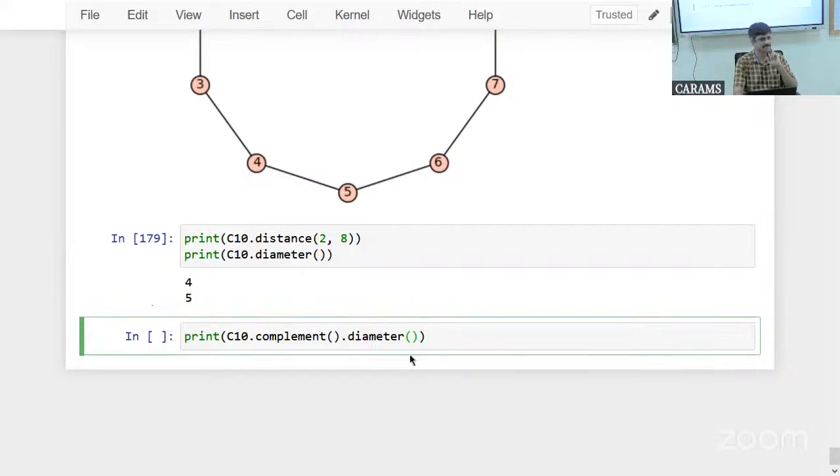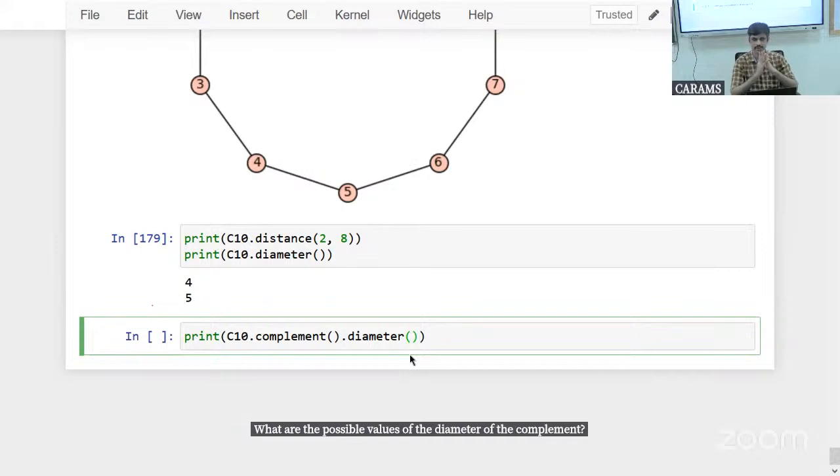What can it be? Okay, what are the possible values? We should do a little bit of theory also. So, what are the possible values of the diameter of the complement? Can it also be 5? Yes.